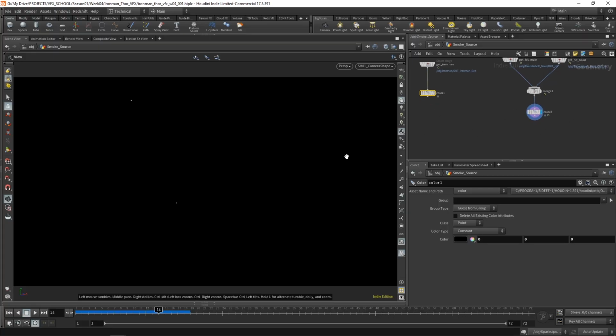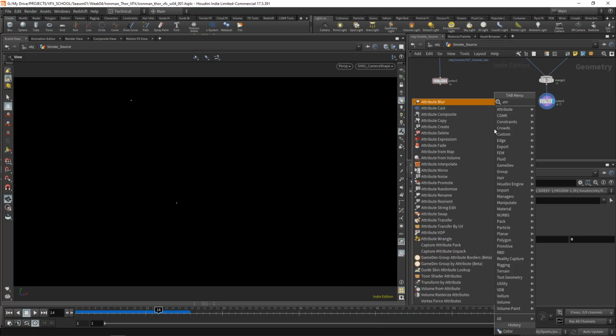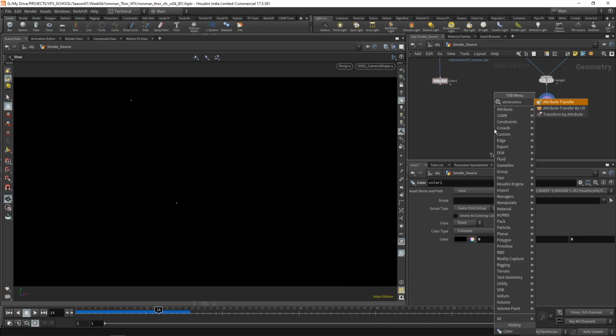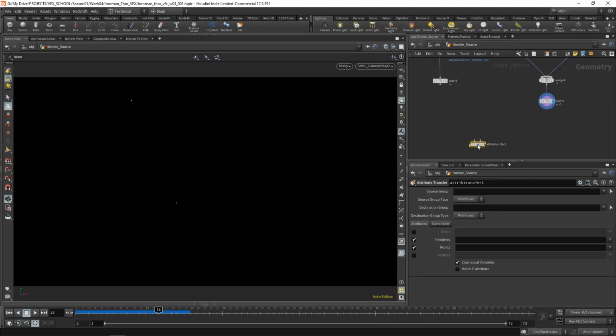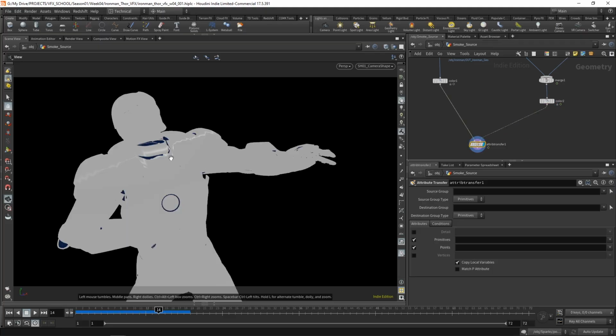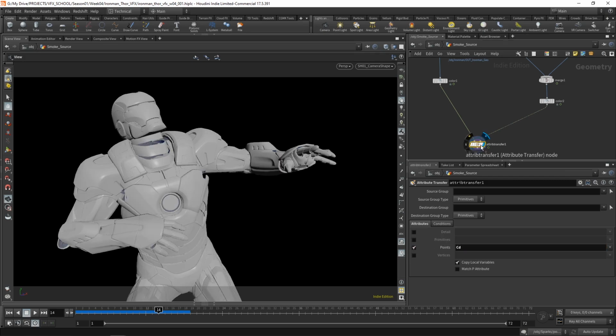And what we're going to do is contaminate the areas that are closest to these points using an attribute transfer. And we'll transfer the white from these points to Iron Man. All we want to transfer is Cd, the color.